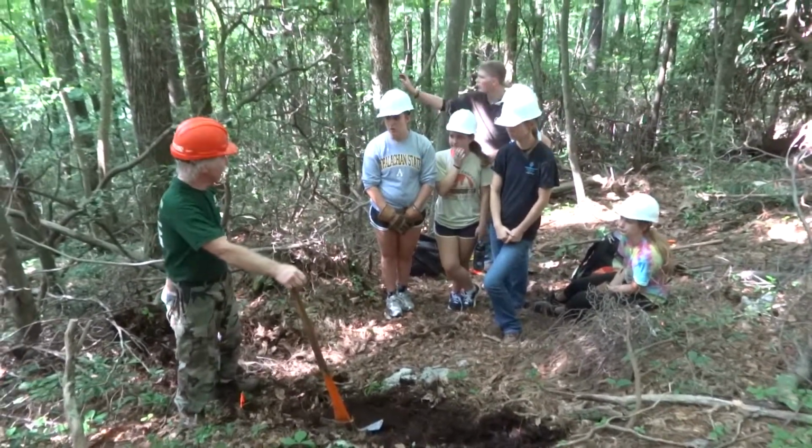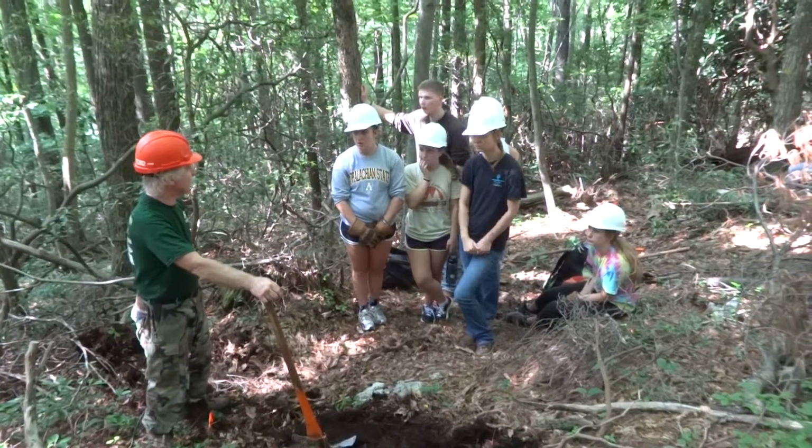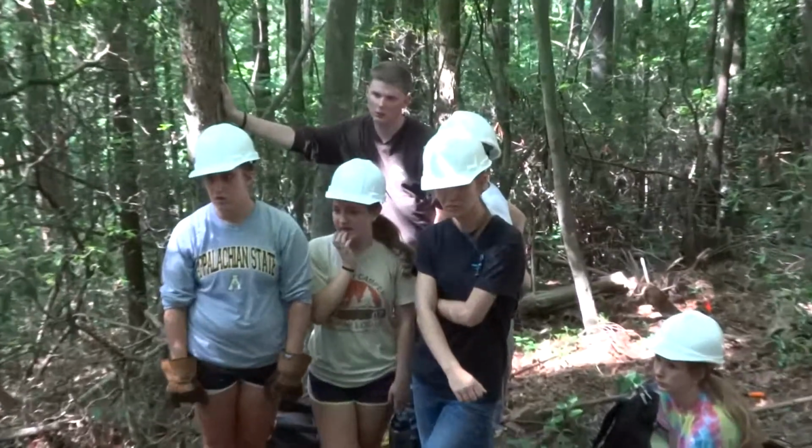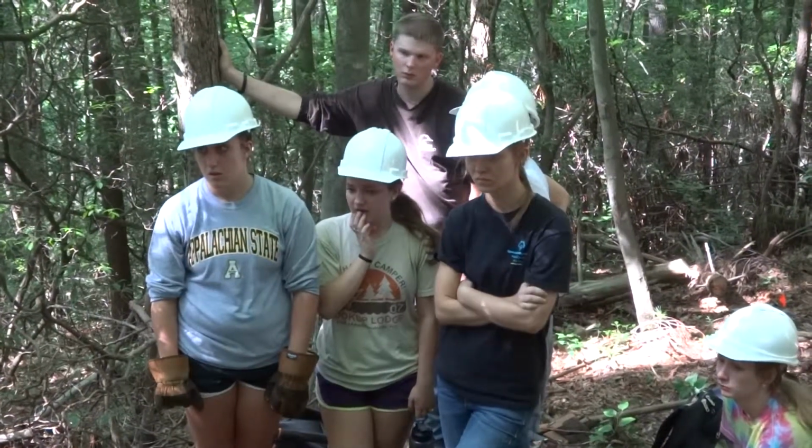Rhododendrons and holly, if you don't take the root ball out, they'll be back in 3 years. Really? Yeah. You can see we cut these when we lopped it 3 years ago, and they're already growing again.